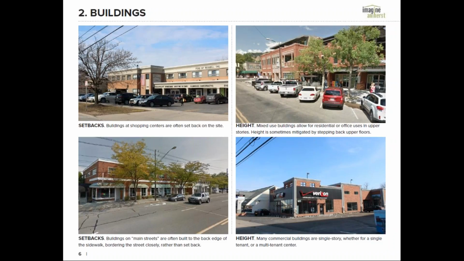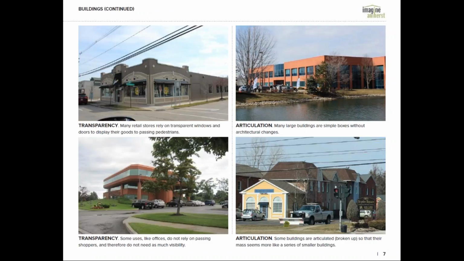So when you have a mixed-use building with an upper set of floors that are office or residential uses, it may be appropriate to consider this tool to help mitigate that additional height being up adjacent to the street. Height is also an issue because many commercial buildings are single-story, and in mixed-use areas, you're in multi-story development. So as you replace single-tenant or multi-tenant one-story centers with mixed-use buildings in the future, you'll be dealing with substantially different heights in these buildings.